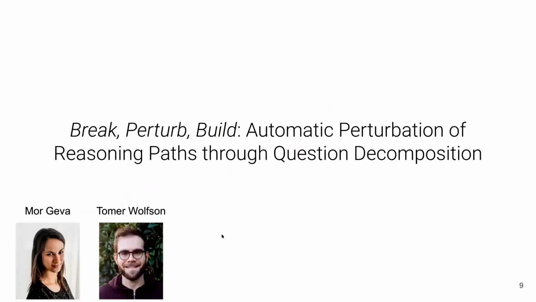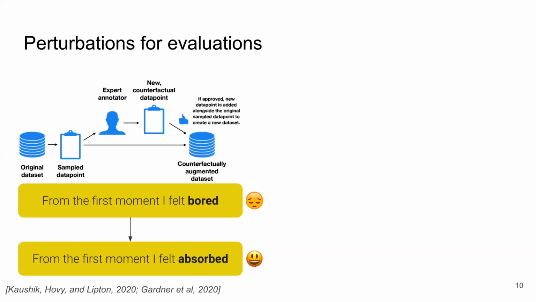Okay, so let's start. The first work was led by my student Mor, in collaboration with Tomer, and it's called Break, Perturb, Build: Automatic Perturbation of Reasoning Paths Through Question Composition. The starting point of this is something that I've heard a lot in this conference, which is the fact that evaluation in natural language processing is in a crisis.